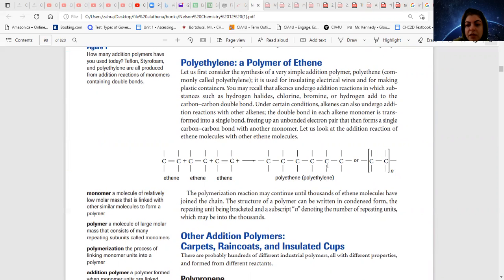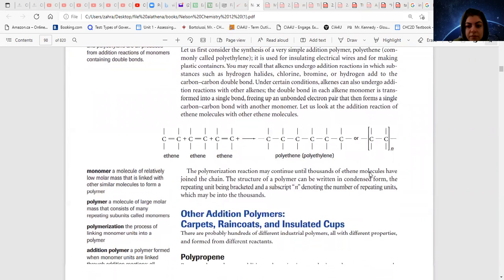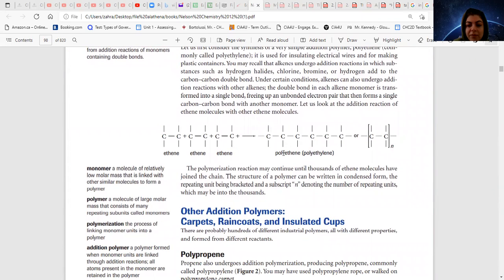This is going to be a repeating unit in this chain, right? It's going to be a long chain. So your repeating unit is going to be your monomer. The name of that is going to be ethane. The ethane is going to be the monomer, right? But because this is repeated, you put poly in front of that.